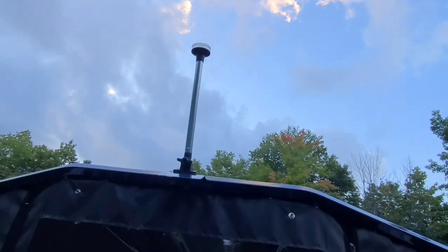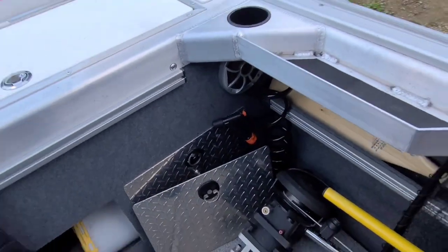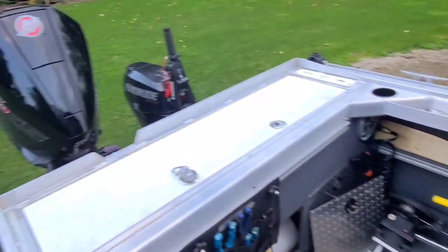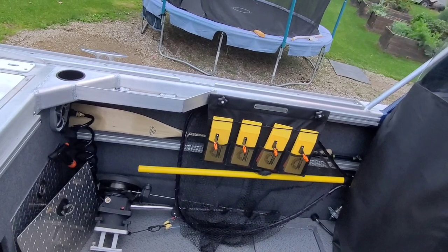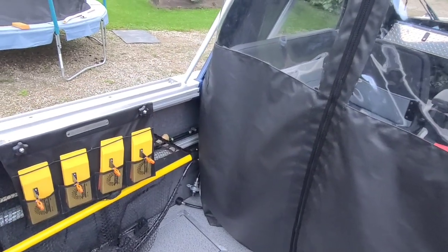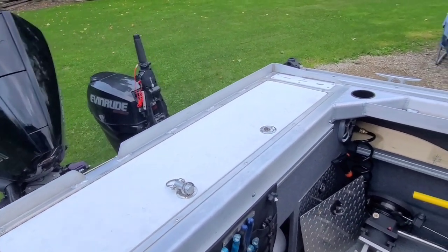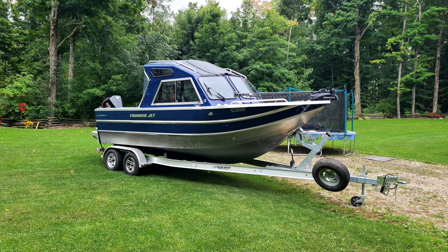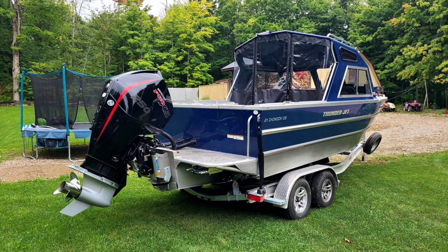The nighttime light goes up. It also has navigation lights built right into the bow. I also got docking lights put on there and went with a washdown as well. That's pretty well it — super impressive. We've really liked it. I just thought I'd do a walkaround video and I'll save a link and put all the different companies that have been part of this build. 21 foot Chinook OS — absolutely love it. Just wanted to share. Thanks everyone.